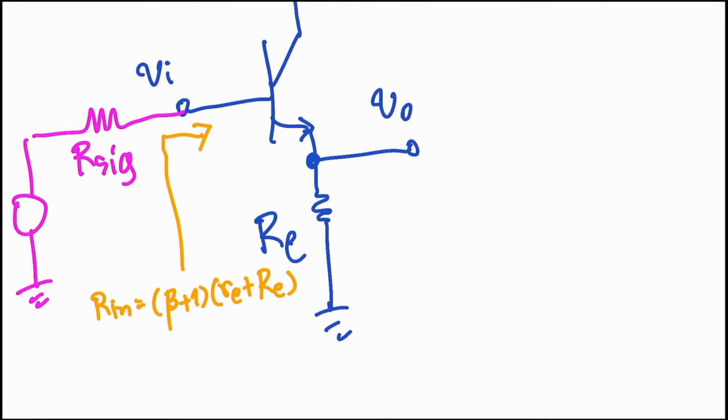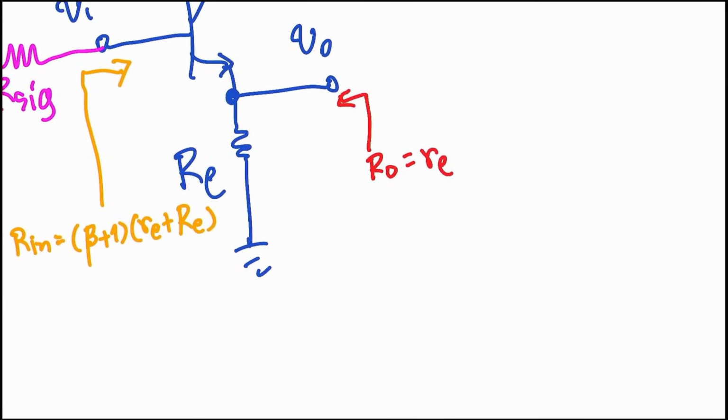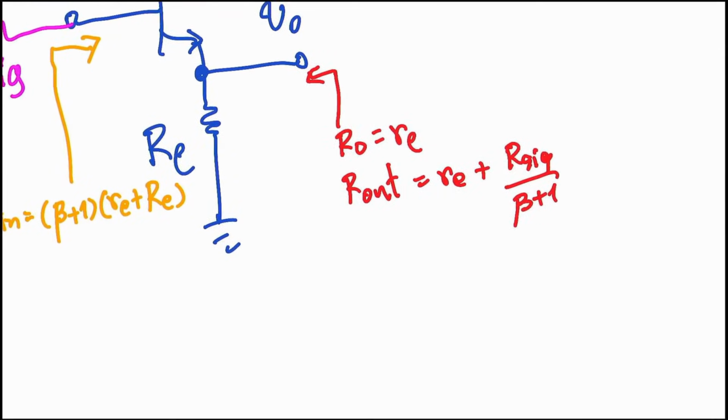And if we look back into the R output of the amplifier, it will be equal to 1 over the transconductance, which is the reciprocal value we are looking for here. No, that is not quite right. Actually, it is just equal to RE, nothing more. And if we look back into it, there is actually another R output that we need to consider, right? So looking back into the R output, through the load, and finally back to the V signal, we can derive that it is equal to RE plus the R signal, all divided by the quantity of beta plus 1.